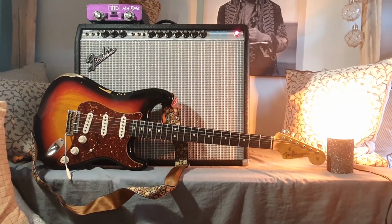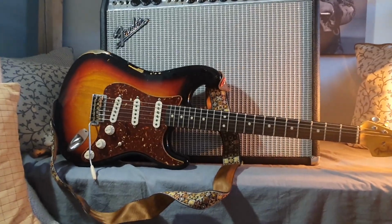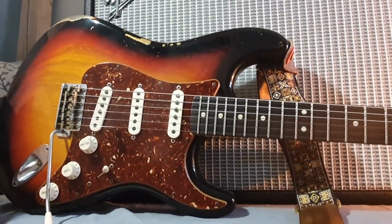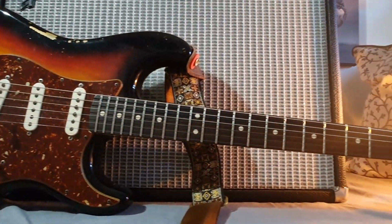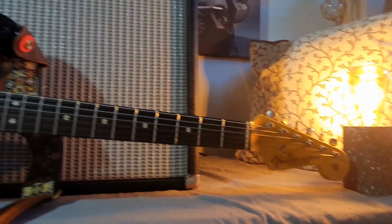I'll be demoing a lot of the more fuzzy type tones on this demo rather than the cleaner side. I might pick that up in a later video. But anyway, here you are, this is the Pedal Porn Fuzz. I'll be going through my Bandmaster Reverb by Fender that's been modified by Tommy Cougar with his Enchilada mod. And I'll be running a '63 spec Fender Stratocaster by the Fender Custom Shop with MF Guitars' Big Iron Low Wind pickups inside.